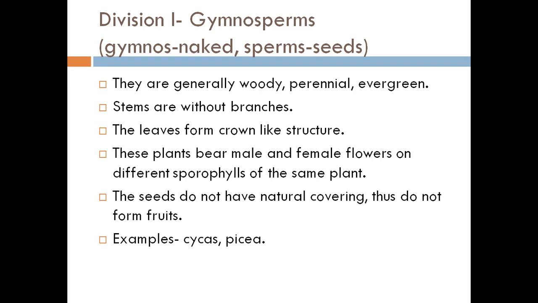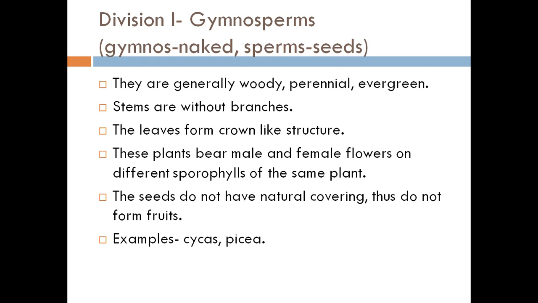The first is gymnosperms. Gymnos means naked, naked in the sense sperms means seeds, that means the seeds are open, they are not enclosed. They are generally woody. These plants which belong to gymnosperms are generally woody, that means they have wood in them, there is no fiber like structure, they have wood in them.